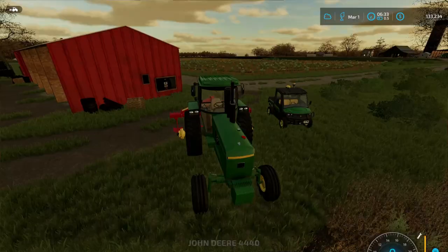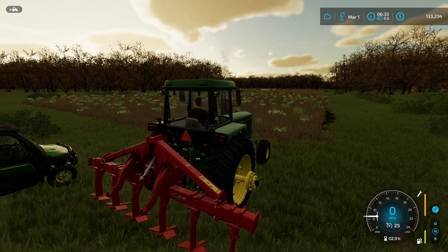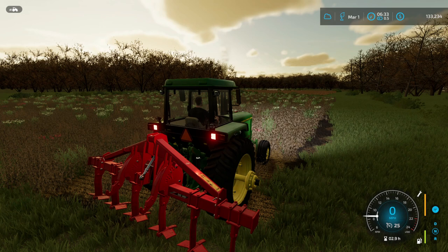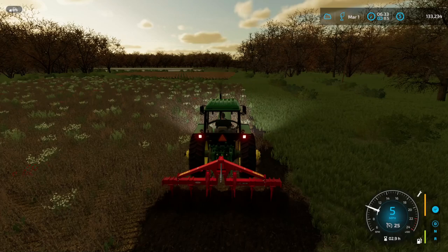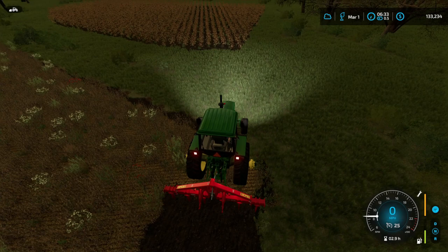Let her warm up a bit. All right, let's do it. Get our head row. Well, it's not really a head row. We're just basically plowing a head row. I did think about making this one big field, and I might still do that. Oh, it's only that little bit right there. Why don't we just do that?